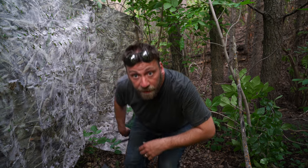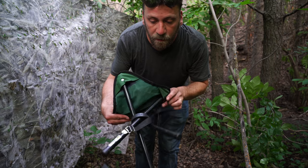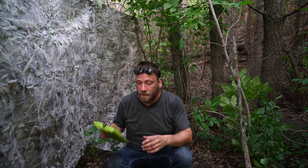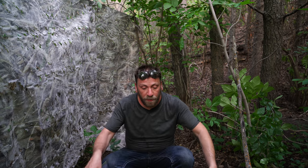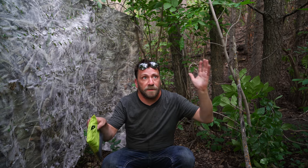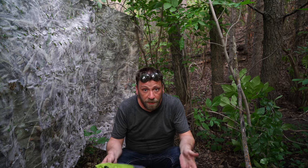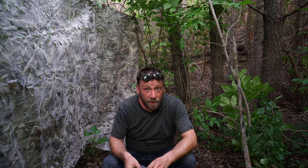It's been pretty much non-stop with pedestrians and cyclists, so I've just been chilling here. I got this little dollar store folding tripod chair. They're cheap and it works. So I got a tent footprint I'm gonna put down. I'm just using this little screen tent thing. It folds up really small. This is kind of parts of the new kit that I've got for a little more stealth here during the summer when I don't want to bring the whole kit.